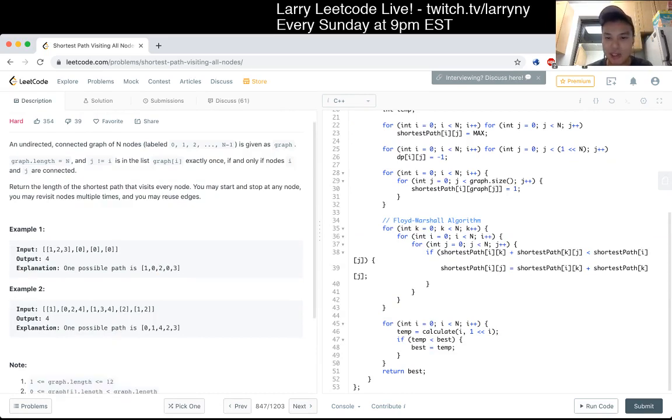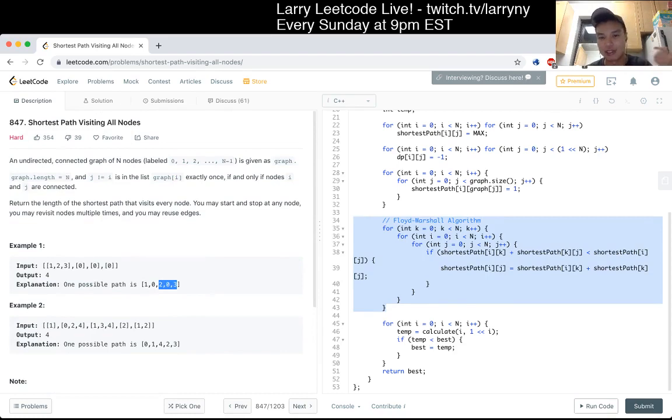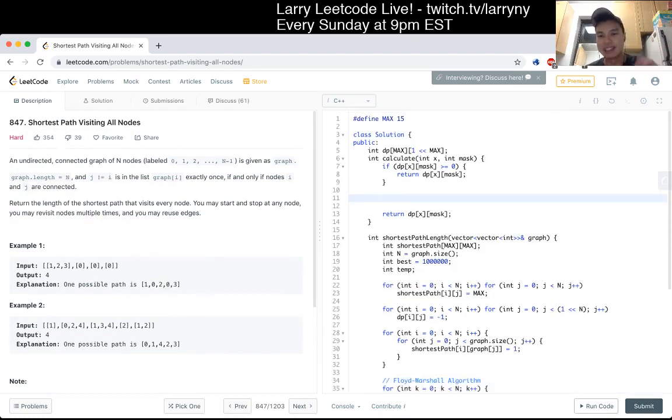But because we calculate all the shortest paths using the Floyd-Warshall algorithm, 2 to 3 already has the distance of 2, which factors in visiting 0 again. So that's already factored in, and we could do everything directly, treating it like we only visit each node once. Hope that was a good enough explanation. Definitely ask in the comments and I will try to explain it a little better.